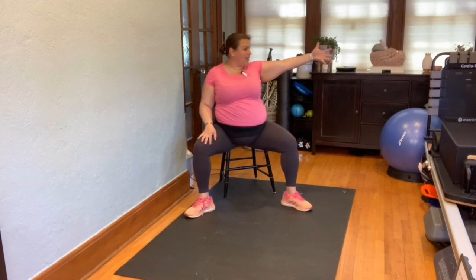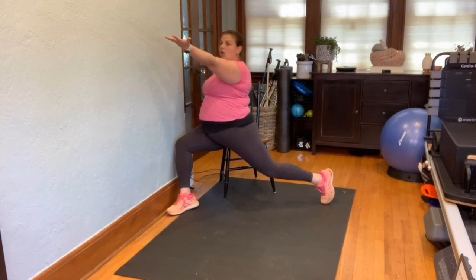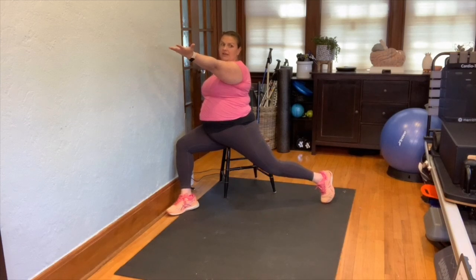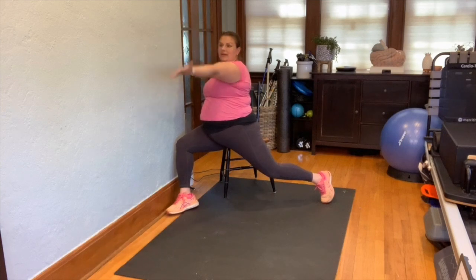So big reach with our hand. Check in with your hand. Make sure that that hand is as big as you can make it. And then we're gonna swoop, stretch your leg back, palm up to the ceiling, and let's flick. One, two, three, four, five, six, seven, eight, nine, 10. Bring it in. And when you bring it in, I want you to stomp it in.